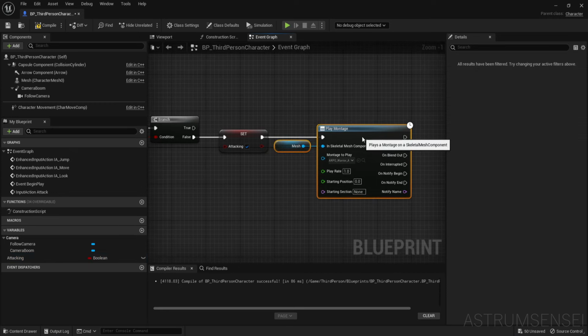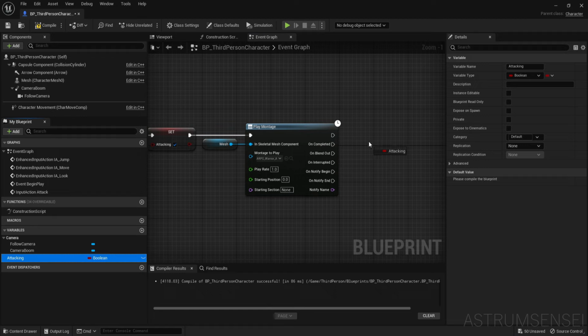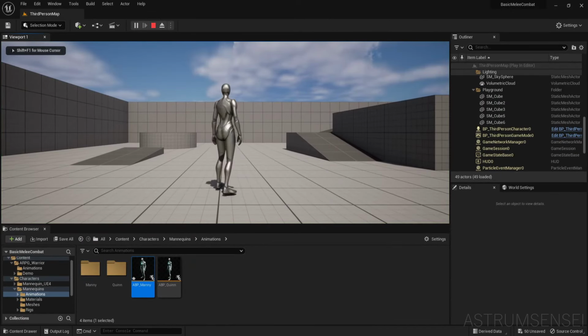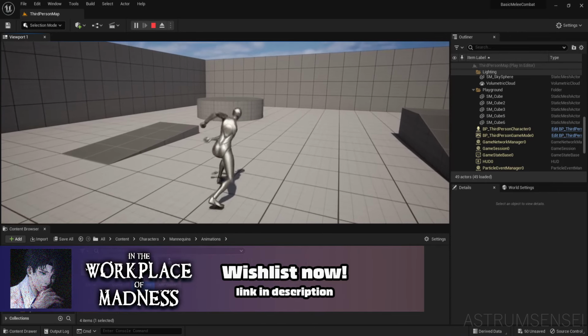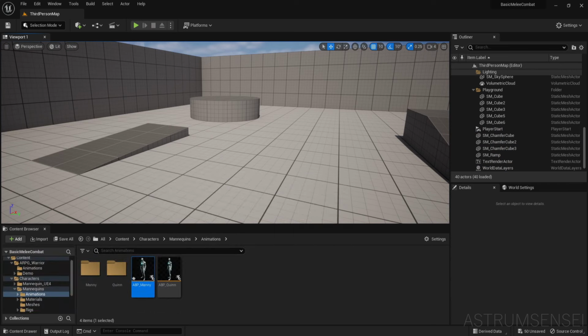And once we play the montage, we are not going to be setting this back to false unless we have completed the animation or we have interrupted the animation with something else other than attacking. So if you press play now, you can see that it doesn't let you attack more than once, so that's great. So now it works and you can attack only once.